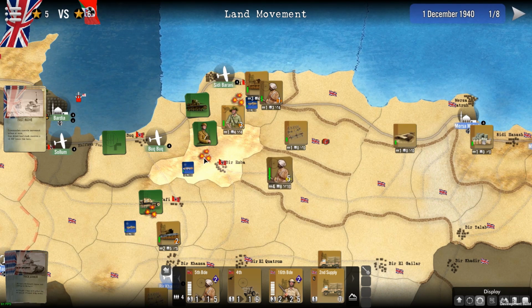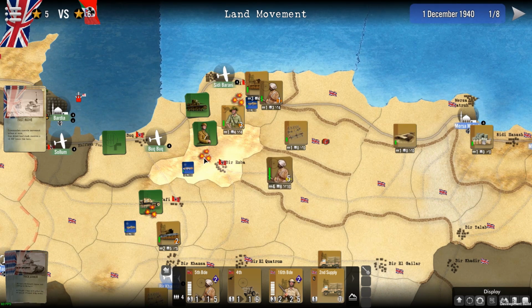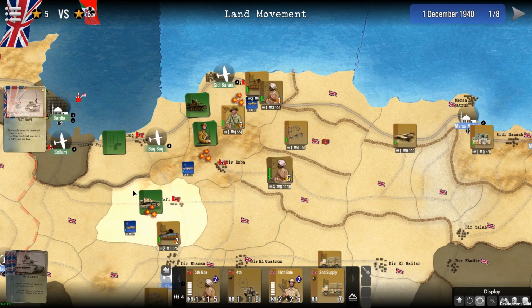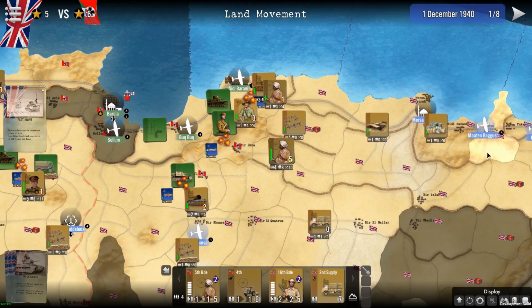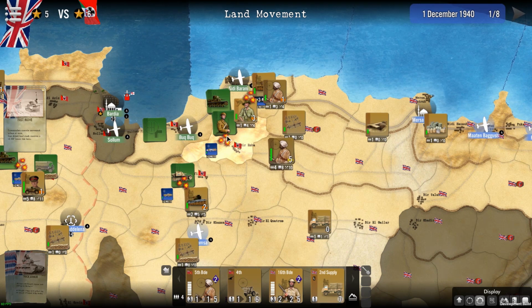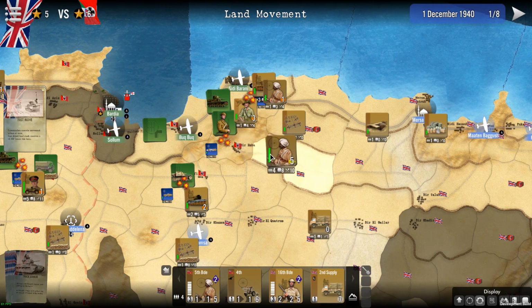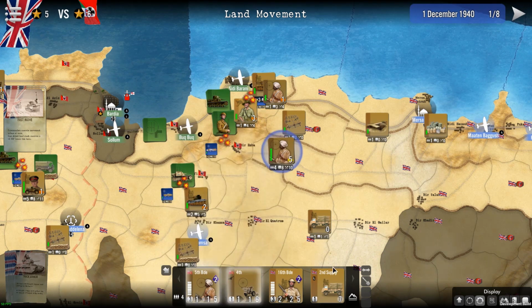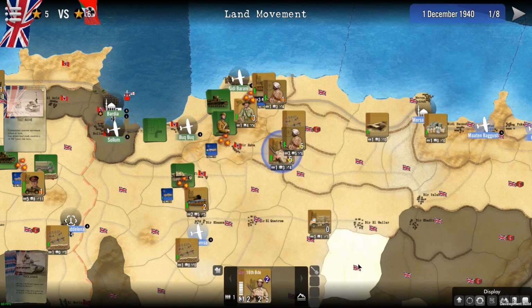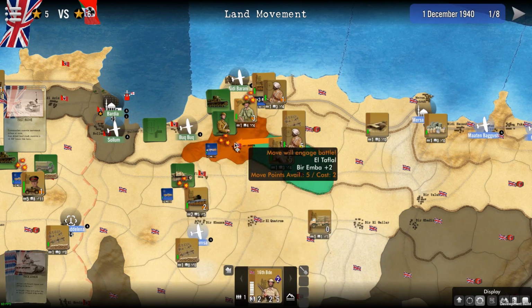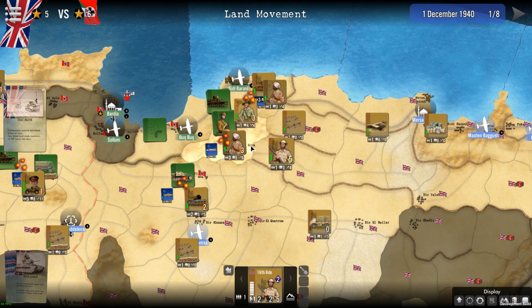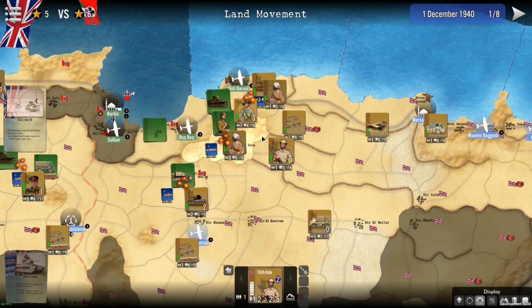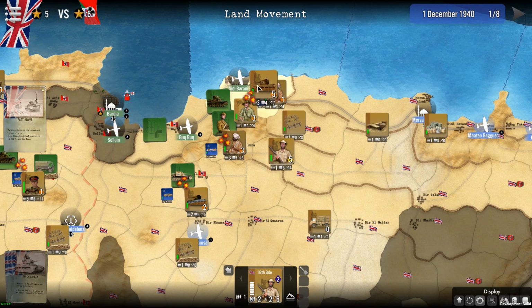So the order you solve the battle is crucial. And so my trick, and I explain the trick I usually do in this scenario, I want to get rid of this big Italian stack here. So my goal will be to attack it frontally with the Indian Division Brigade here. And so I'm sure they will never retreat here, they can't retreat here, they can't retreat here.